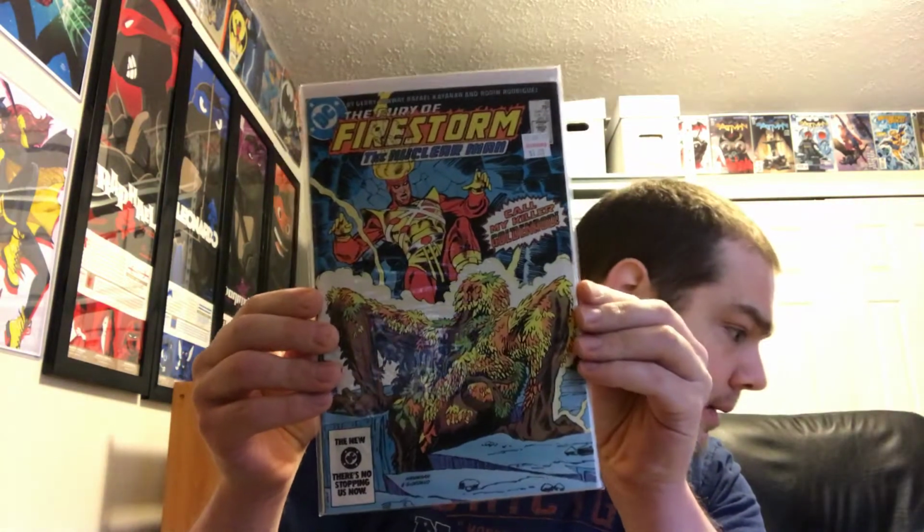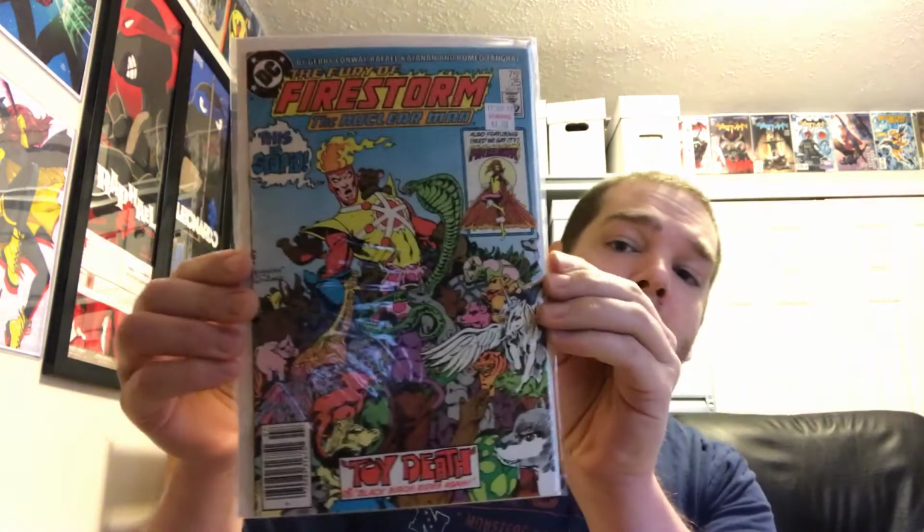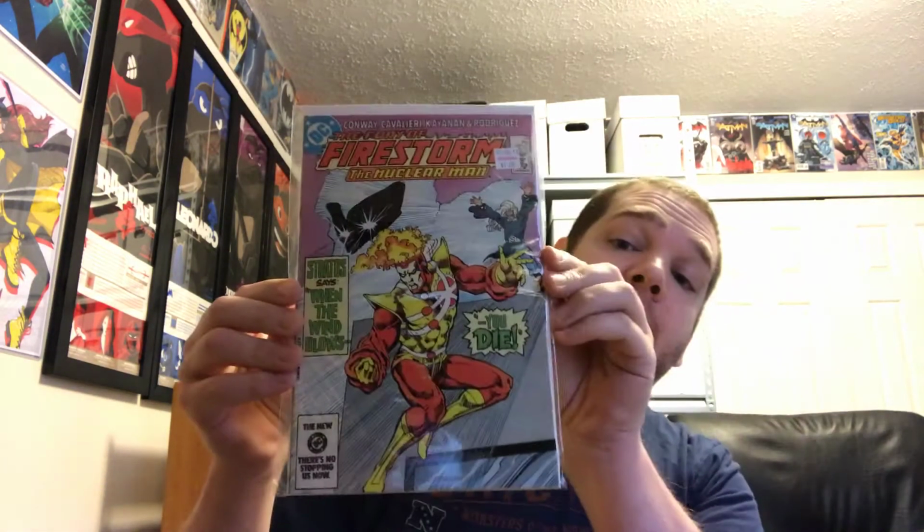So here's issue 19, and a lot of these are from that Gerry Conway, Pat Broderick run, so I'll probably be keeping a few of these for myself, but yeah, I'm probably going to have to end up getting rid of a lot of them just because, like I said, I do not have a lot of space for all this stuff. Here's issue 30, issue 33. And unfortunately, they didn't have a solid run, so a lot of these had to be broken up.